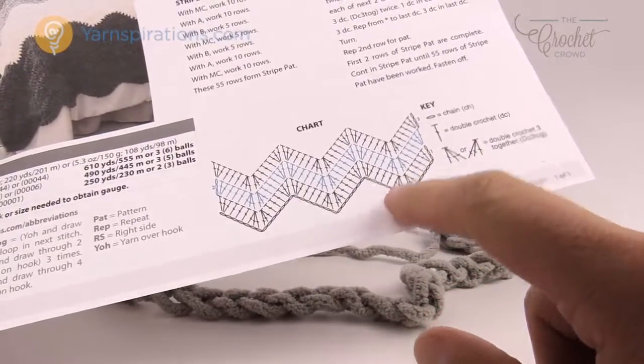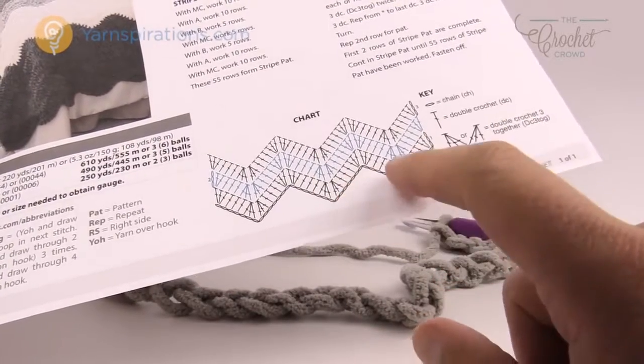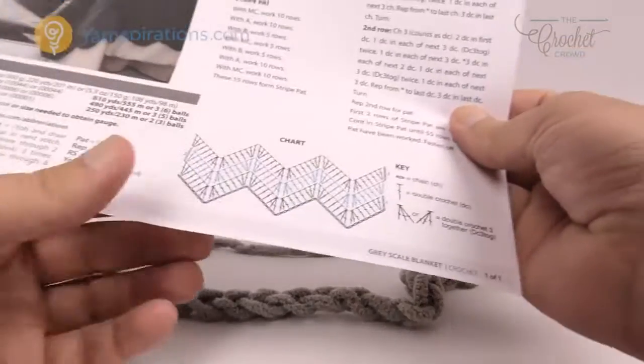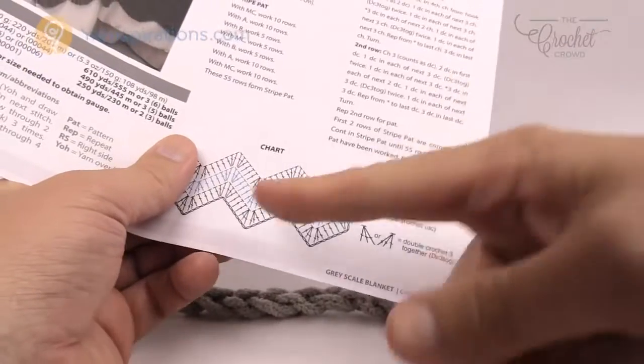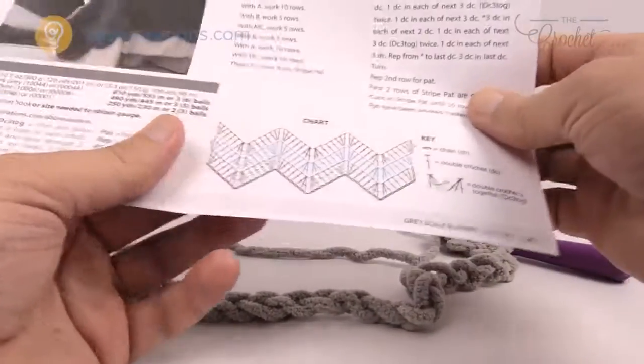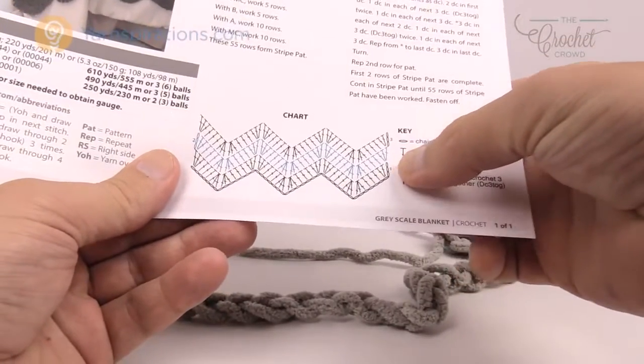So this is one of those projects where it doesn't matter which row you're starting on, because both sides are in the up position. It makes it a lot easier. So for example, say you had it like this and the other side was finishing in the down, it'd make it harder to remember. So when we're in the up position, we're going to be adding more stitches.